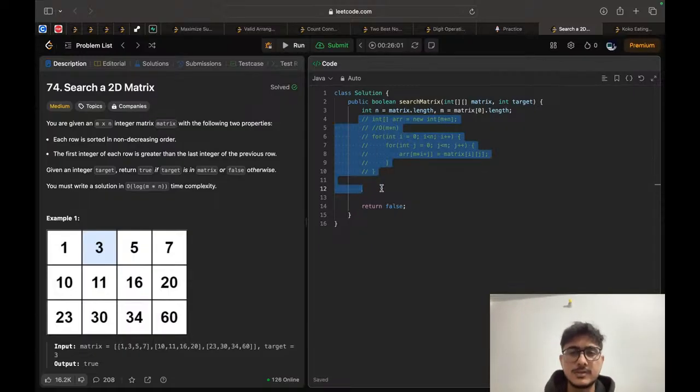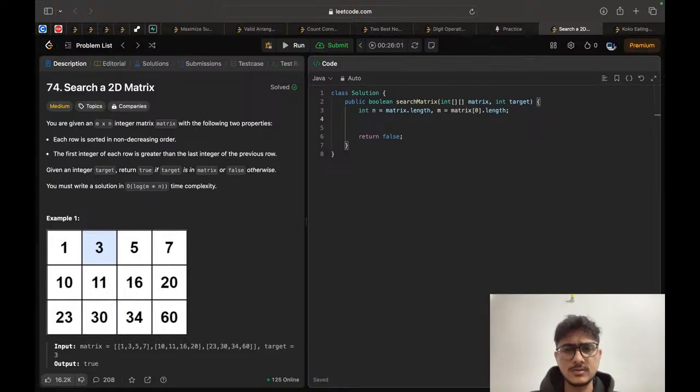Okay, suppose we start from int current. Suppose our column is 0, and row is equal to n minus 1, meaning we are in this row, the last row, and the column is the 0th.